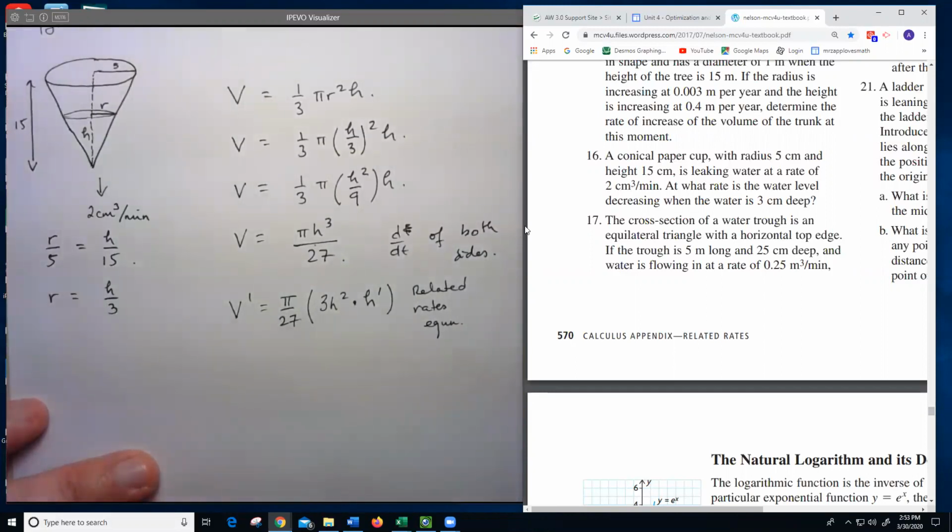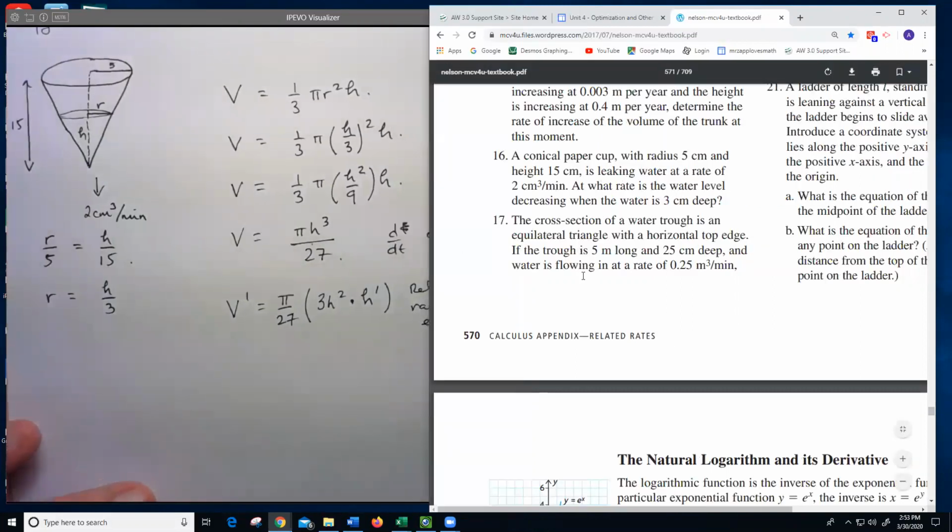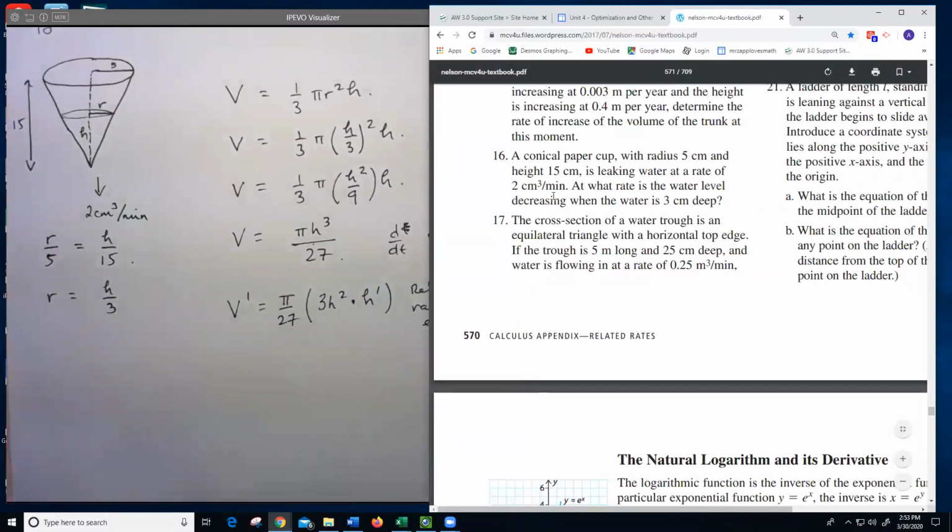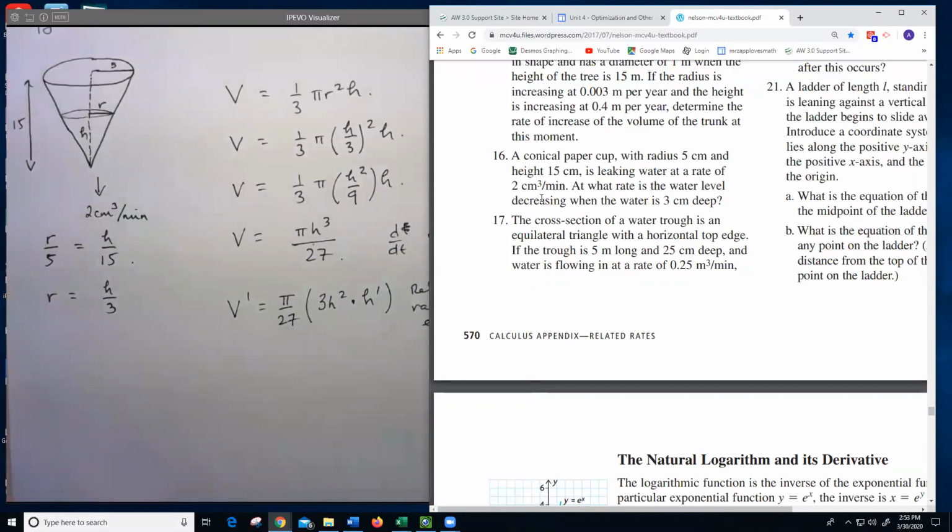Now, be very careful here. They give me the rate of change of the volume with respect to time. But what do we have to keep in mind here? That's going to make a difference in our answer. Who wants to tell me how I'm going to input that rate of change of volume with respect to time?